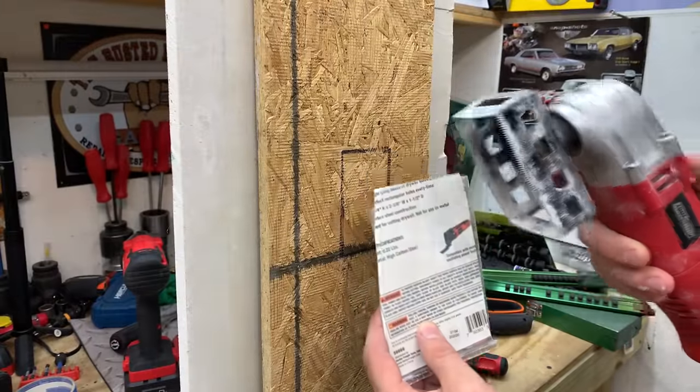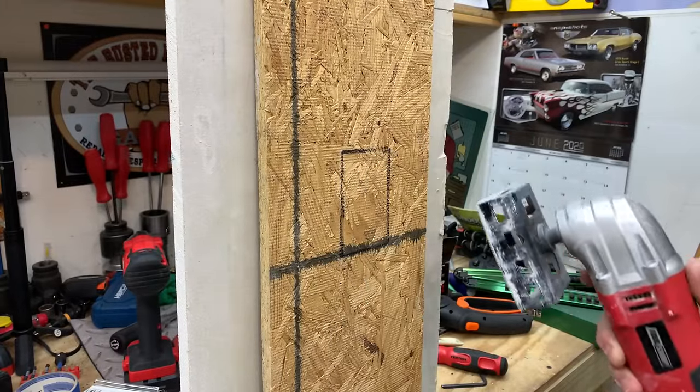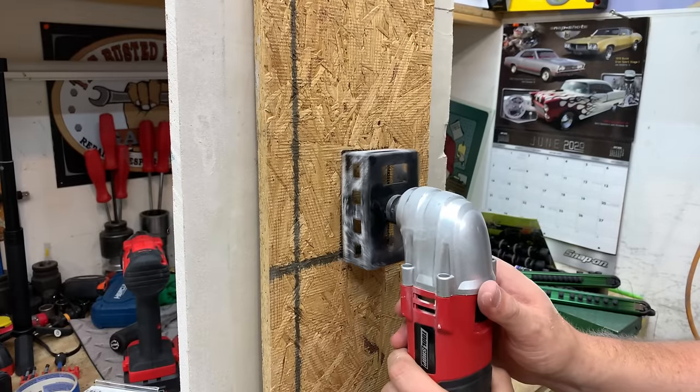Now the last thing I'm really excited to test out is, well, this tool says specifically drywall. Let's see if it can cut through this half inch OSB board. Let's give it a test.